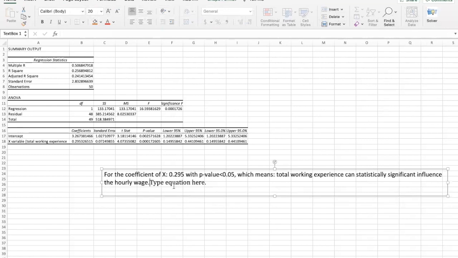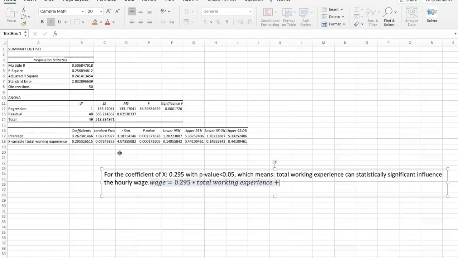Wages will equal 0.295 times our total working experience, plus the intercept.